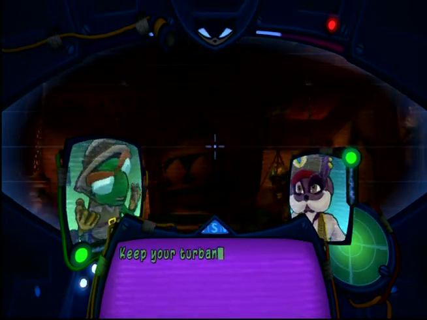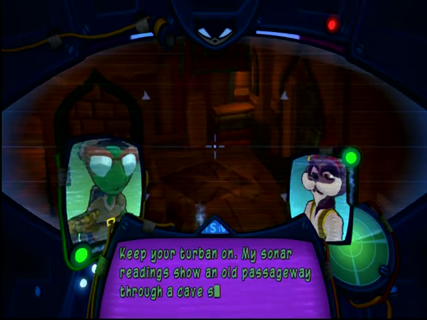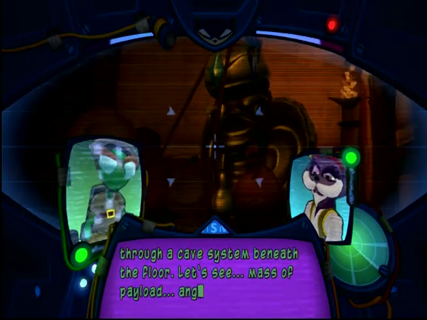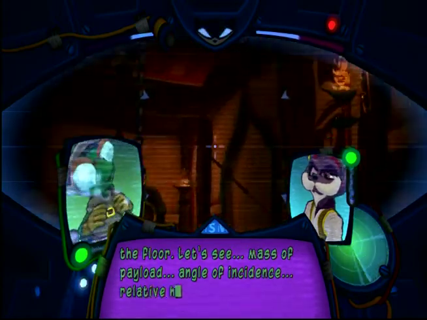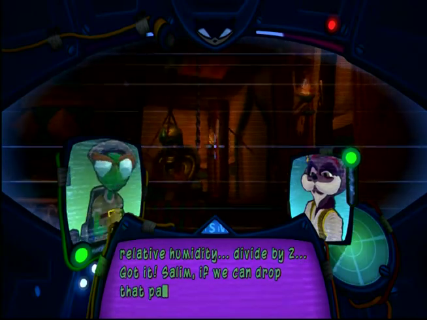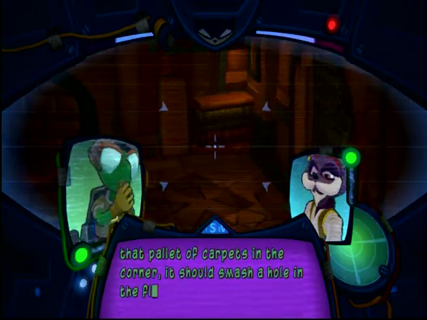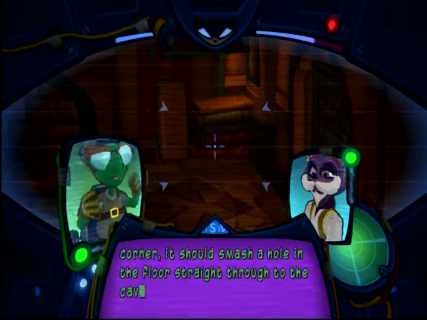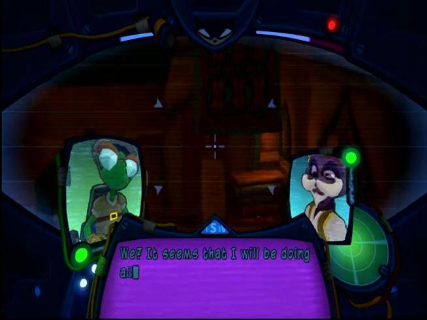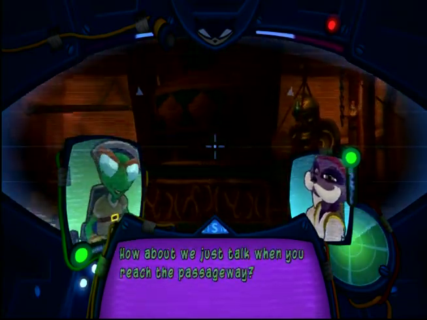Keep your turban on. My sonar readings show an old passageway through a cave system beneath the floor. Let's see. Massive payload, angle of incidence, relative humidity divided by 2. Got it. Salim, if we could drop that pallet of carpets in the corner, it should slash a hole in the floor straight through to the caverns below. We? It seems that I will be doing all the work. How about we just talk when you reach the passageway?